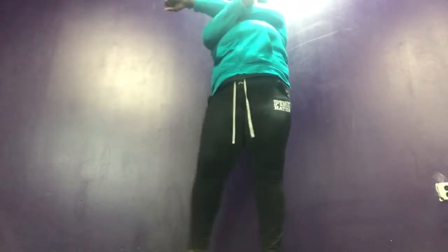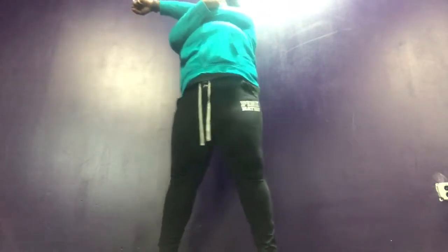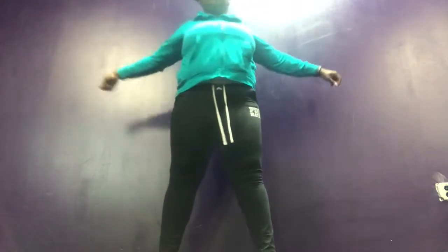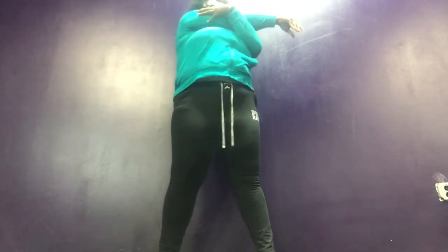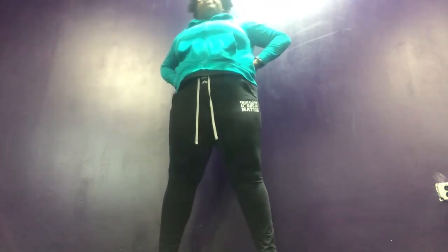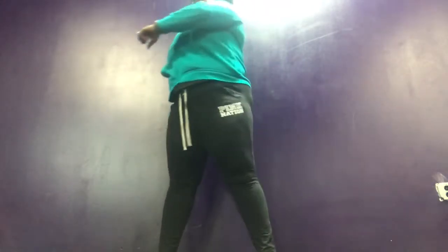I am also going to take both arms across my chest just to stretch my arms out and get my whole body stretched out. Even though you're specifying one targeted group, you also want to make sure that other parts of your body are also stretched out because they are going to guide you for your targeted group.